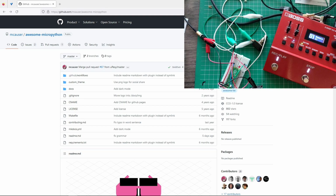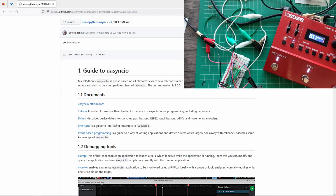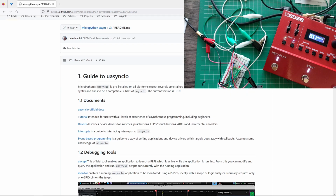So what I'm going to use is this async library. There's this MicroPython Async. What it does is it uses MicroPython's, I suppose this is micro asyncio, which is an implementation of CPython's asyncio. So if I go and look at that, what does it say to me?